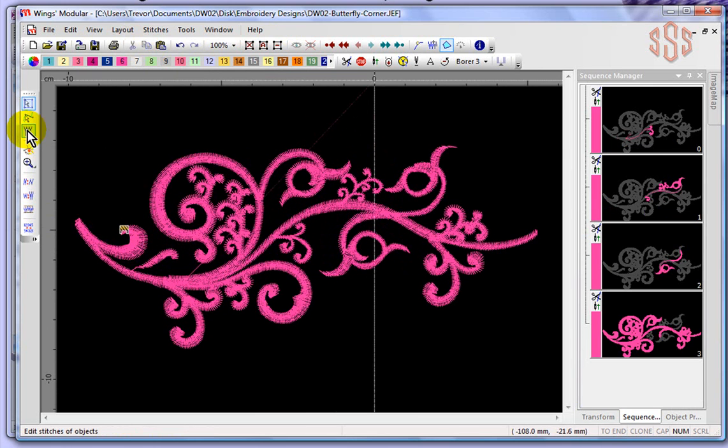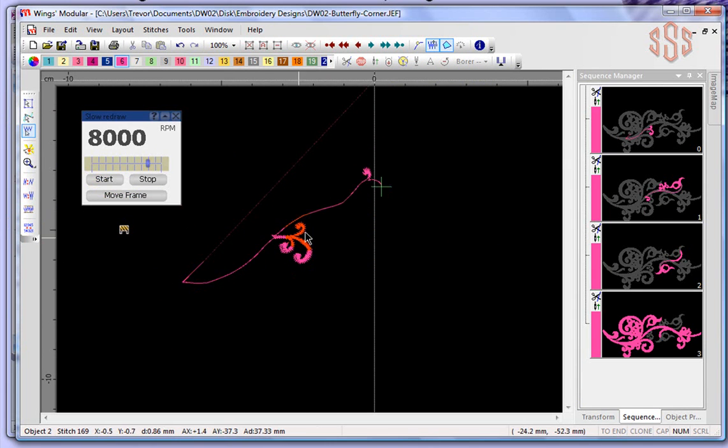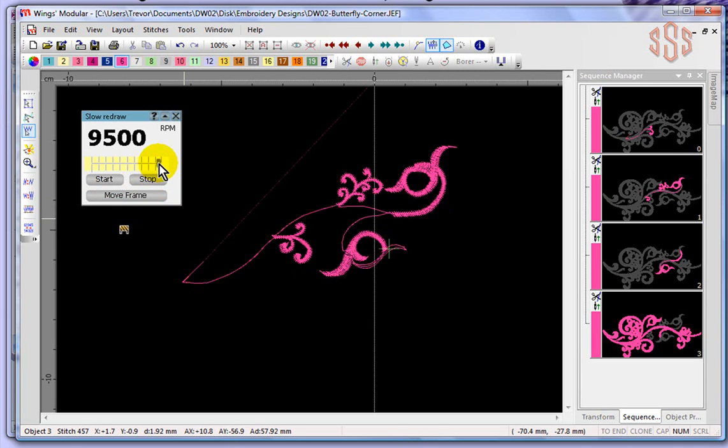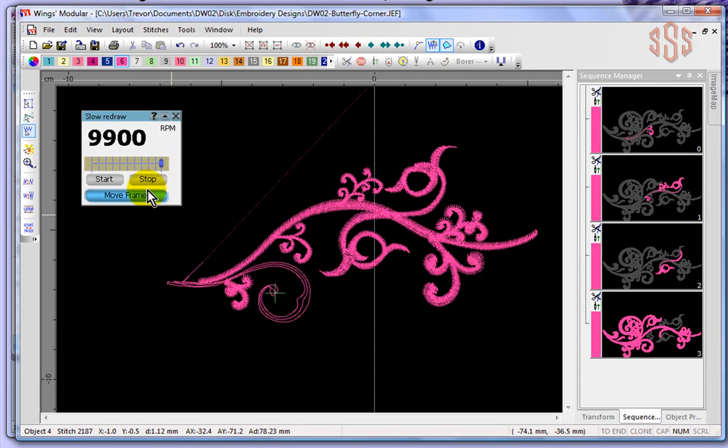Now before I show how the reverse works, I'm just going to show the slow redraw so that we can see how it sews. So it started here and it's going in this direction. So it's the direction of the stitching that I wanted you to see, because reverse is going to make this sew in the exact opposite sewing order. So for example, this one started here, and when we get to the end we'll see where it finishes sewing. Well, it's going to finish sewing probably right back where it started from, isn't it? Nevertheless, you'll be able to see the reverse in the sewing order.